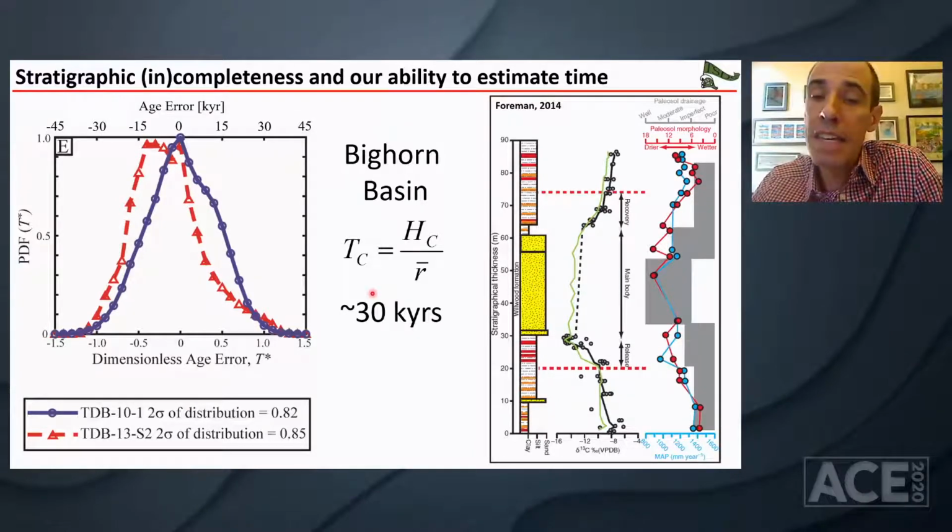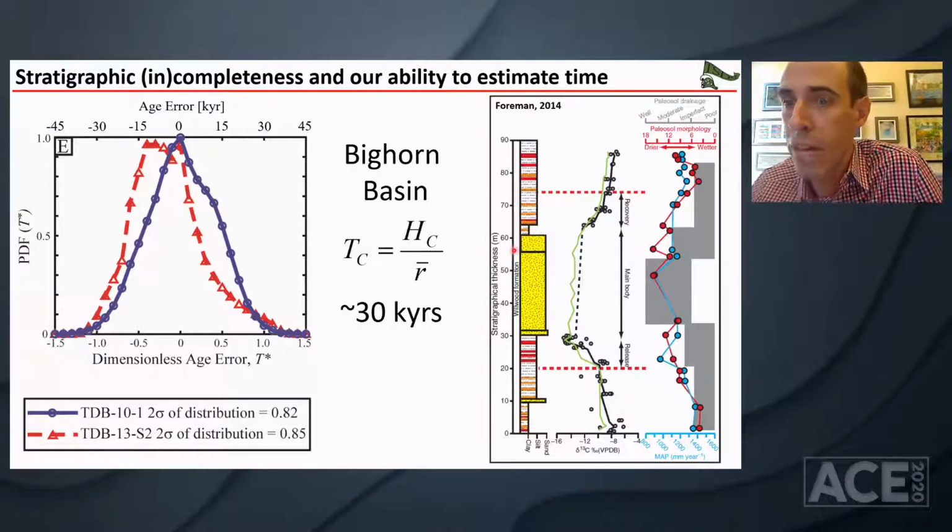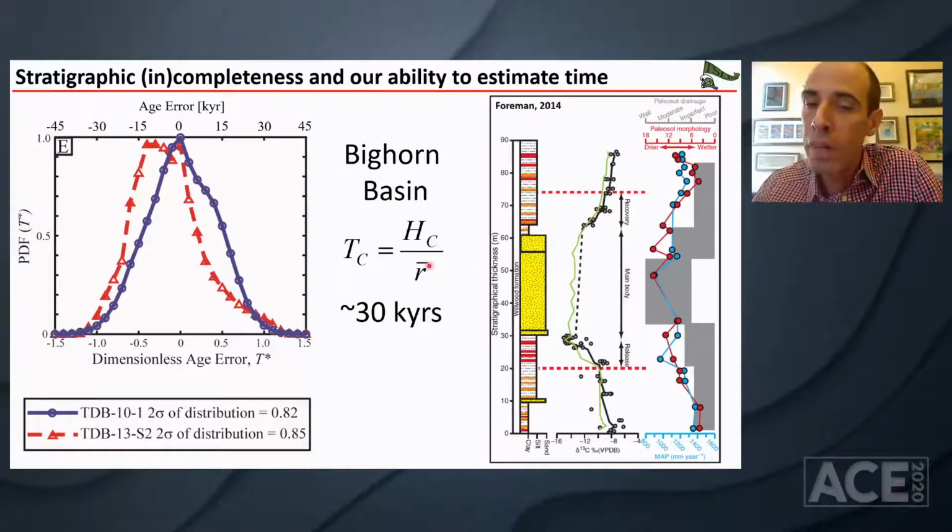So we've got maybe age errors if we're trying to just take dated horizons at the base and the top of the PETM and try to figure out where we are during the evolution of the PETM, just from a linear age model, because we don't have better geochronometers. We might at any point in this section be off by 30,000 years. So there's limits on how finely we can really ask questions of what's going on in the PETM.